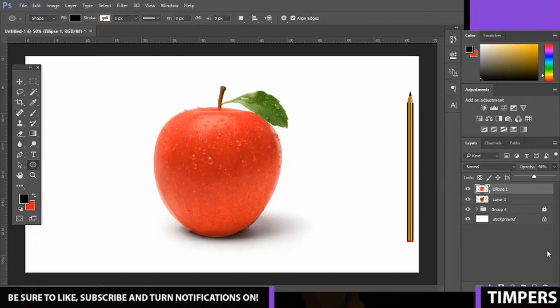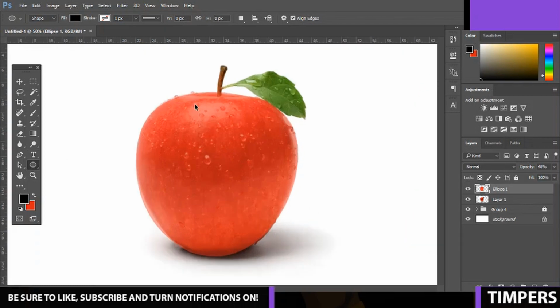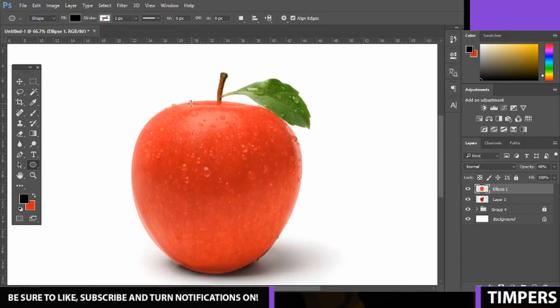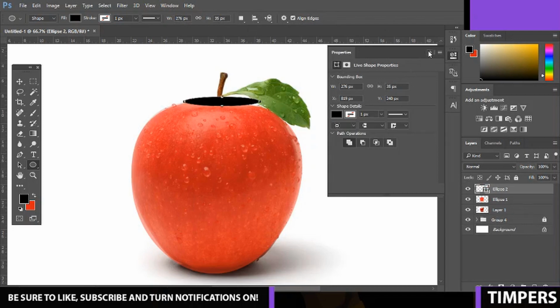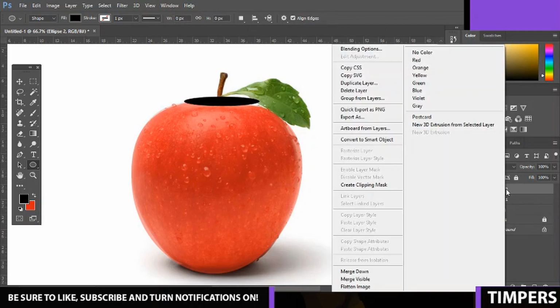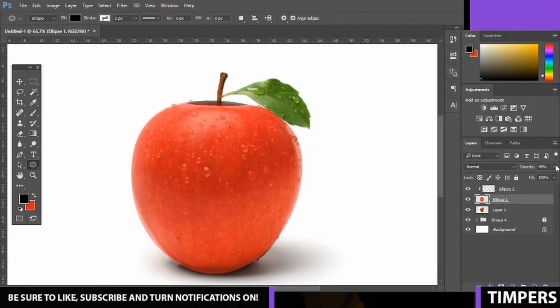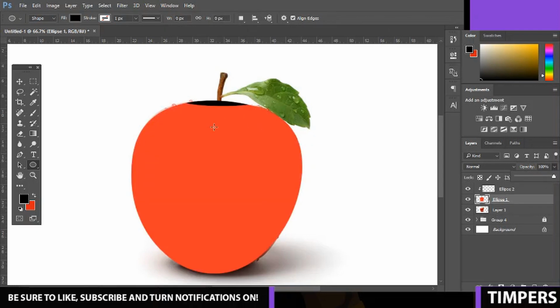So the next thing we're going to do is go to the ellipse tool again, and as you can see at the top there's a little indent at the top of the apple, so we're just going to make that. So we're going to use the ellipse tool, rasterize, create clipping mask, and then if you bring up the opacity of the red part and then bring down the opacity of the black at the top, it creates a little shadow, and you can see that's basically representing the indent at the top. It looks quite nice. So we can just group them together now.